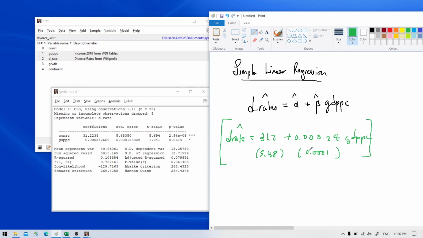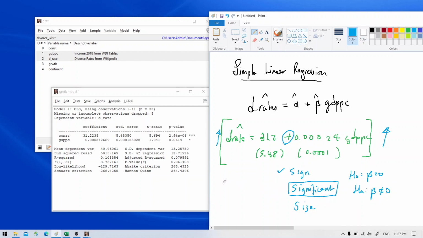And whenever you run a regression model, check whether the beta we get, in this case, we have to check three things, which is S, S, S. We check the sign, we check whether it is significant, and we check the size. So the sign is positive, which means countries with higher income have higher divorce rates, as we saw with the correlation coefficient. The significance is to check whether it makes sense statistically. So we are testing the hypothesis whether beta is zero against the alternative that beta is not zero. So there is no relationship or there is some relationship.